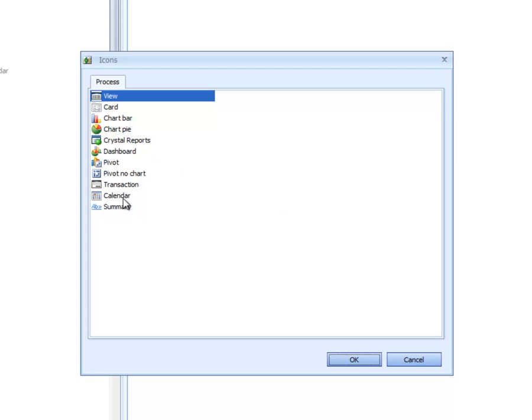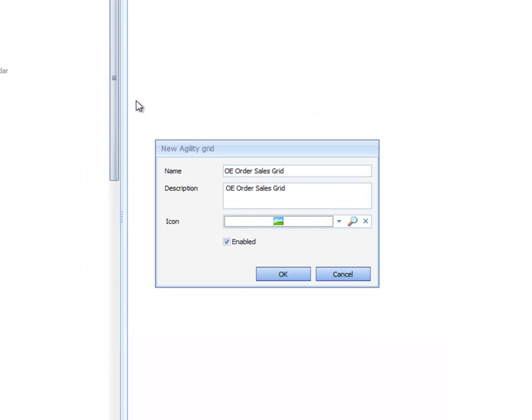We provide a list of standard icons that are compatible with all the icons that we've selected in our initial layout. It makes it very easy to do. Make just an easy professional selection and keep things looking consistent. You can do your own lookup and bring in your own icons if you want.